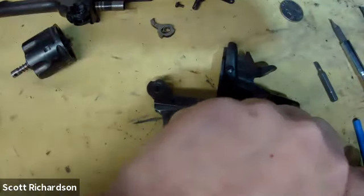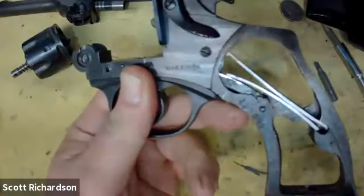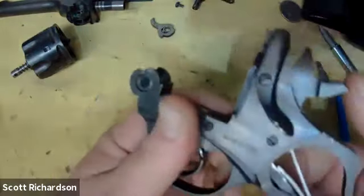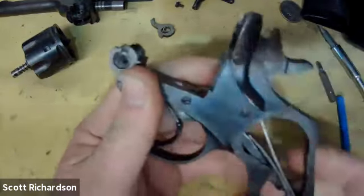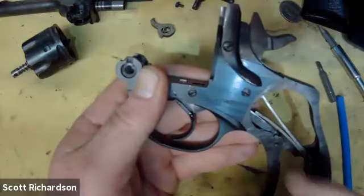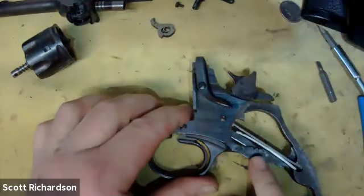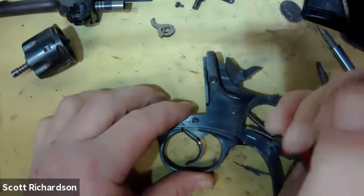We're going to take the grips off. If you'll notice, this mainspring is done for — see that gap right there? This is supposed to be one piece bent into a hairpin-like shape, and this little arm is supposed to be attached right there. It doesn't stop the functioning of the gun — the gun shows you how durable these things were. It still works; everything's working in double action and single action mode. But that spring is broken, so I've got to remove it and replace it. Normally you would pinch it right here with a pair of pliers, pull the hammer back with the spring loaded — it's not going to be a lot of fun. So we'll drop the hammer, squeeze this a little bit, and try to get that spring out.